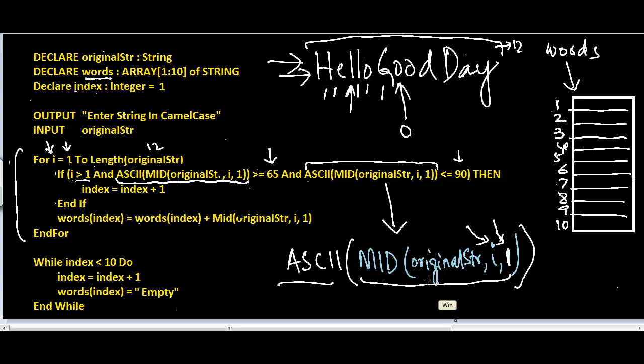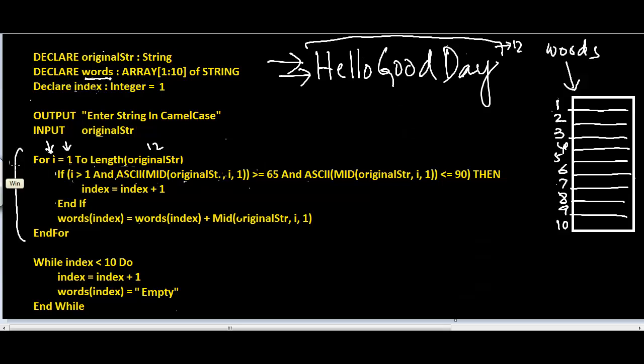So this mid function is going to return us a single character, and the ASCII function is going to give us the ASCII code of that character. Just remember that this inner function is what is going to be executed first. First this mid function is going to return a character, then that character value will be handed over to the ASCII function. For example, if it was small e, then the ASCII function is going to find out the ASCII code of the character that has been returned by the mid function. So this inner function is executed first, and the result from it is then passed on to the ASCII function, which is the outer function, and that function executes second.